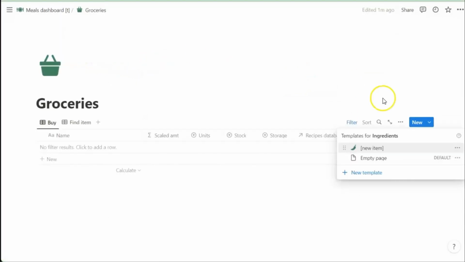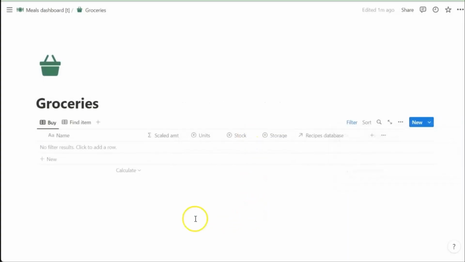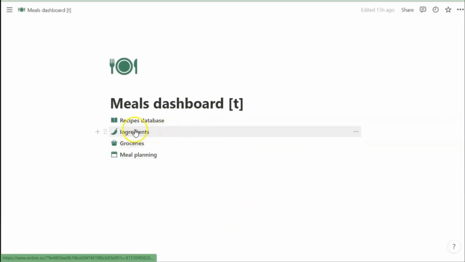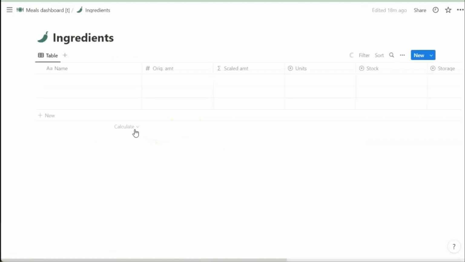And we'll set this template as default. Okay. I'm just quickly going to go back to the ingredients database as we forgot to resize these columns. Let's do that now.